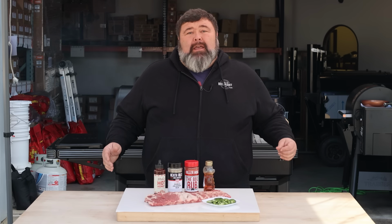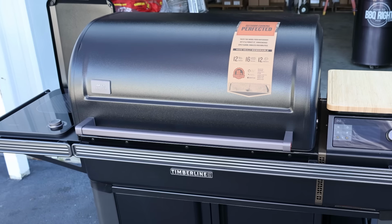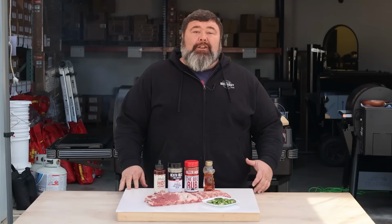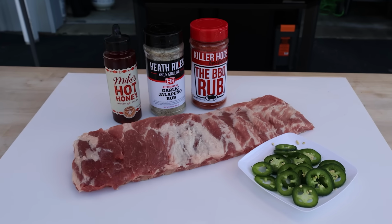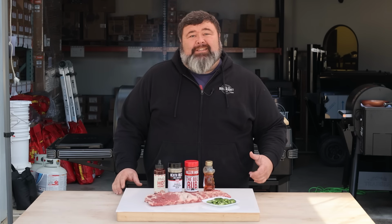I'm Malcolm Reed. Y'all, I'm hanging out at the shop today, firing up a brand new grill. Traeger offered to send me one of their new Timberline XL grills if I would do a video, and y'all know I ain't gonna turn down nothing new and shiny. So I'm gonna cook some ribs on that dude today. I've got a honey jalapeno rib recipe that I'm gonna share with you. Y'all know it's gonna be fire. Let's get to cooking and let's check out this grill.